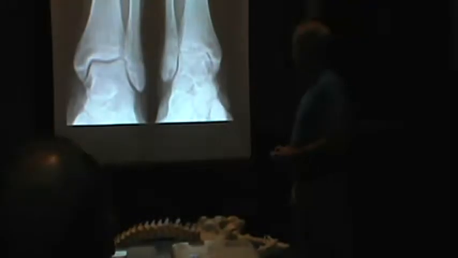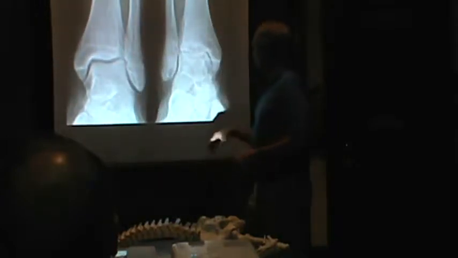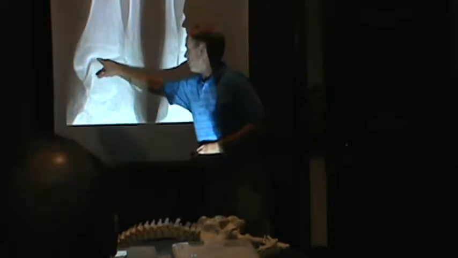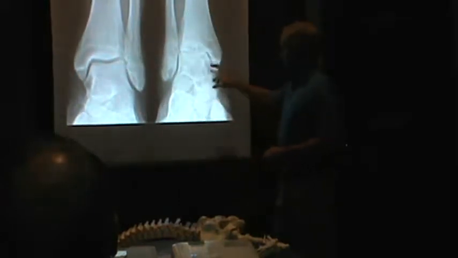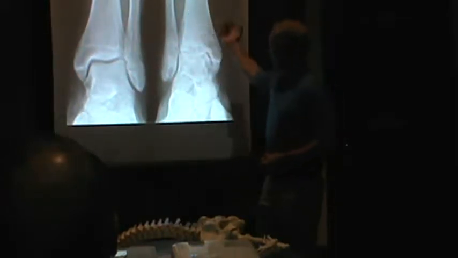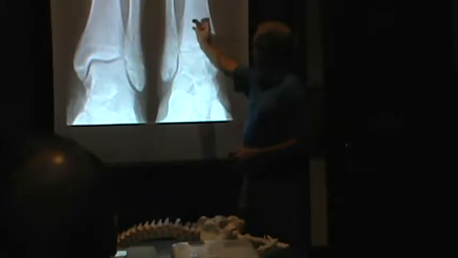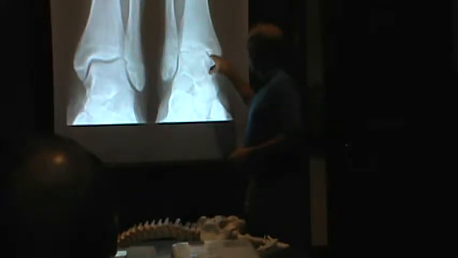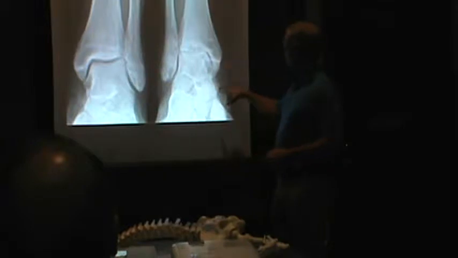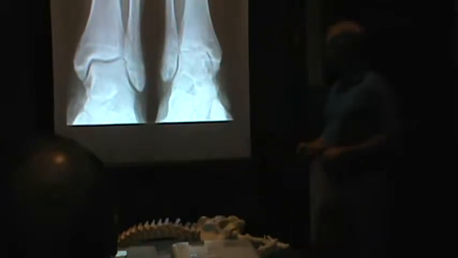So here's a healthy joint. This is the tibia, this is the spacing, and this is the talus, and that's a nice open space right there. That's a healthy joint. Here we can see, actually, this tibia is rotating, and there's stress going on out in here. And over time, it just starts to break down.